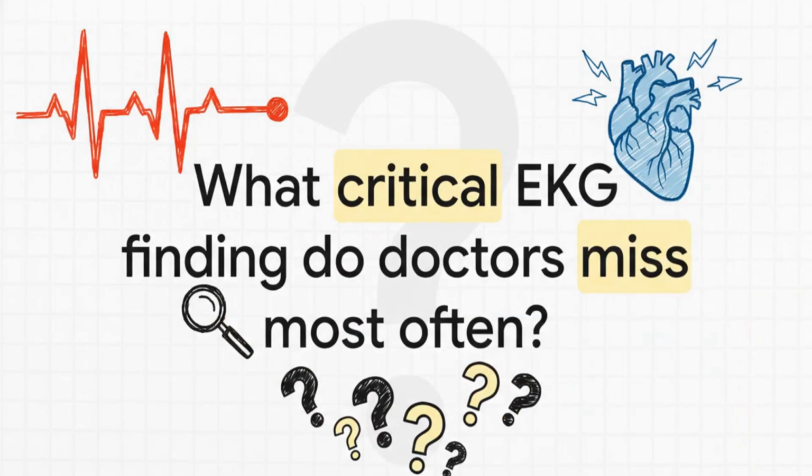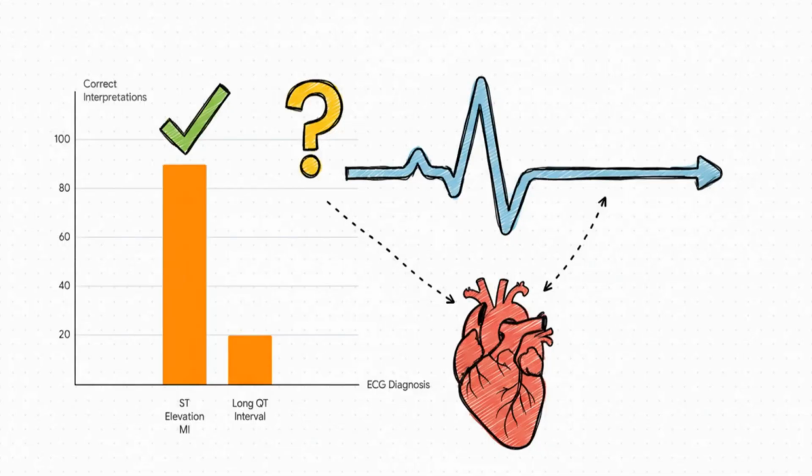So, let me start by asking you a question. You've seen an EKG, right? It's that snapshot of the heart's electrical activity, full of all these patterns. Doctors have to spot the dangerous ones to save lives. But what do you think is the single most critical, potentially life-threatening finding that they are most likely to miss? The answer is, well, it's pretty shocking.